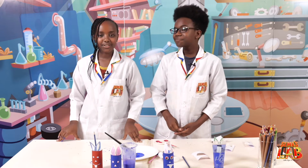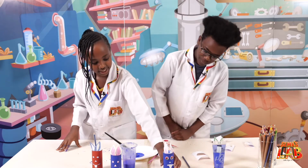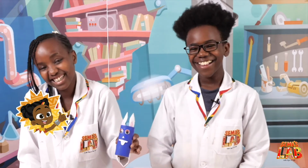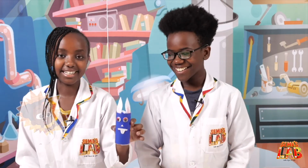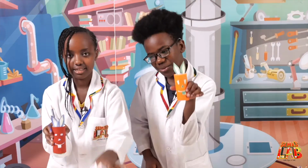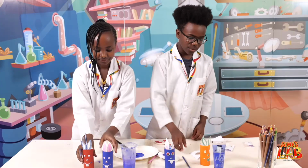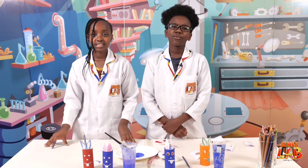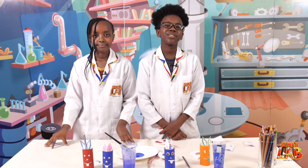So we waited for it to dry and it's all dried up. As you can see, it's looking good. Yeah, that's a funny bunny. So we made a few others. Like this one. I made this one. This one. So they can store pencils and a lot of other things, like rulers and erasers and things that you need for school.